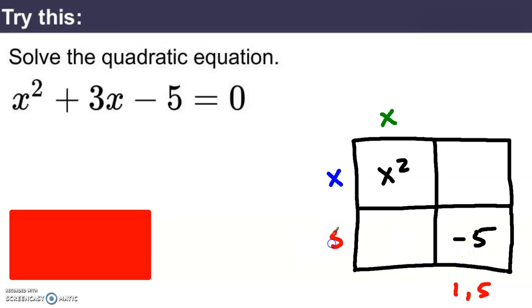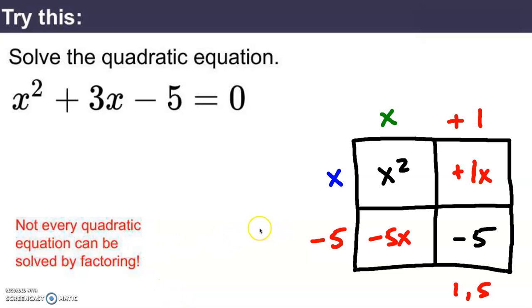If I put the 5 here and the 1 here, if this was negative and this was positive, that would get me plus 5x and minus 1x. That's not 3x, is it? And if I changed the signs and made this one negative and this one positive, well, that gets me even further away. That gets me to negative 4. I'm not sure this one can factor. And in fact, it can't.